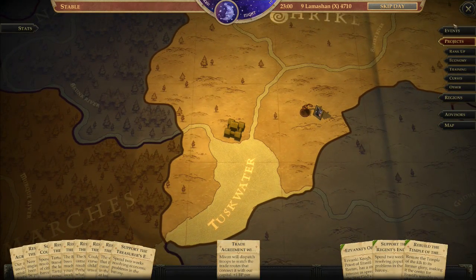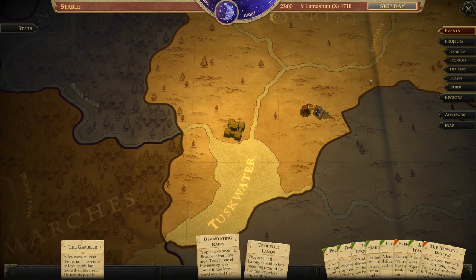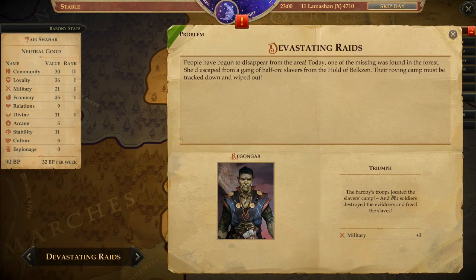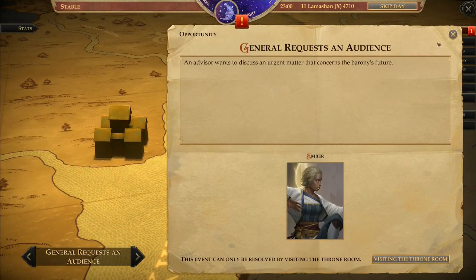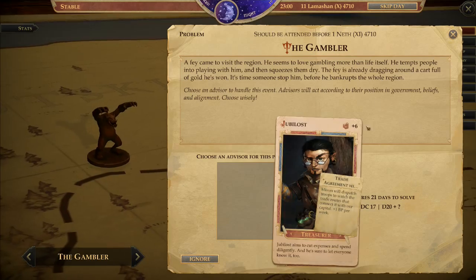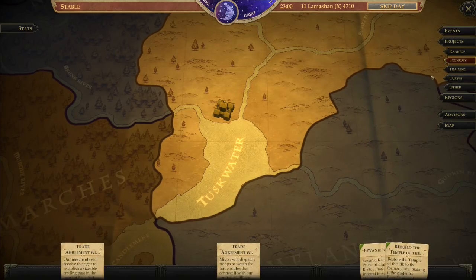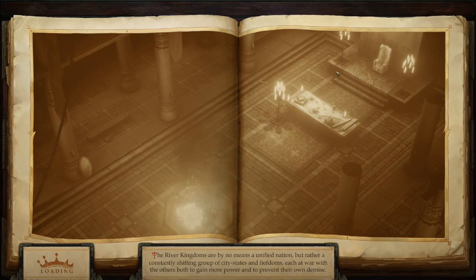Okay. Two more days for devastating raids to finish. So let's do that. Triumph. Military +3. And he requests an audience. Troubled Lands is 5 more days. Trade agreement is 4 more days. I may stick around, or maybe I'll start one of the 14-day ones for myself so they overlap, rather than go back out.